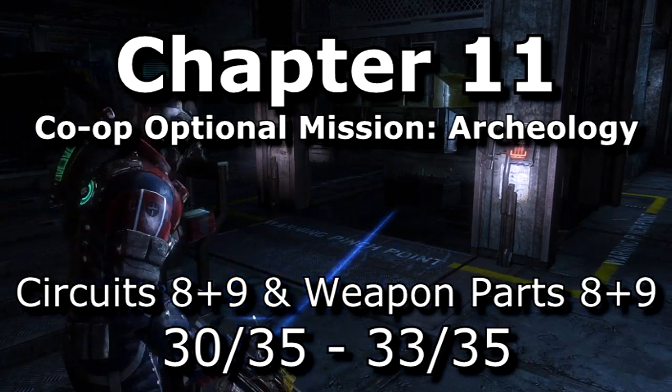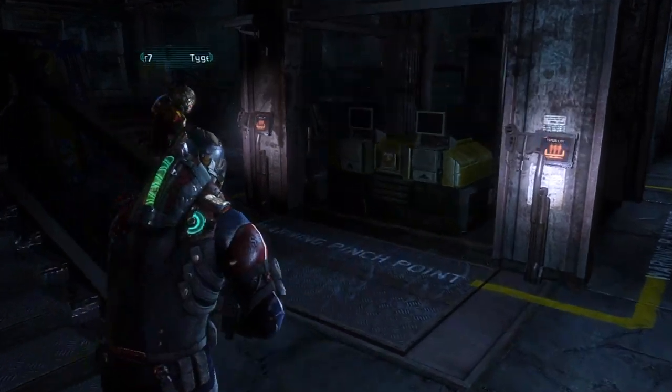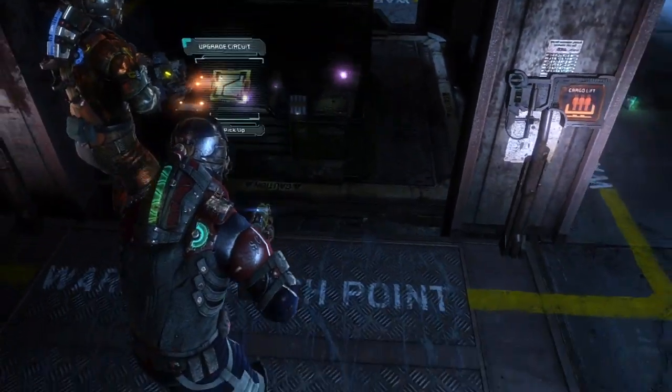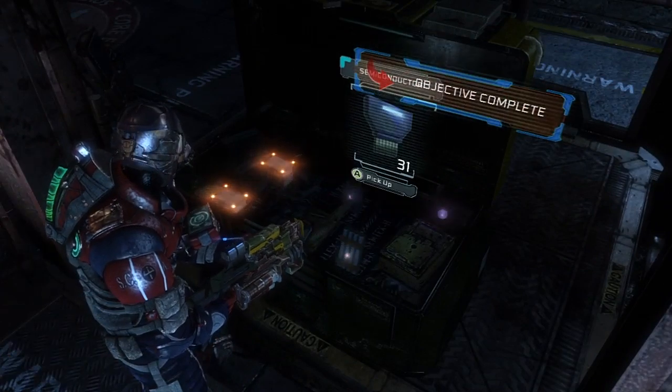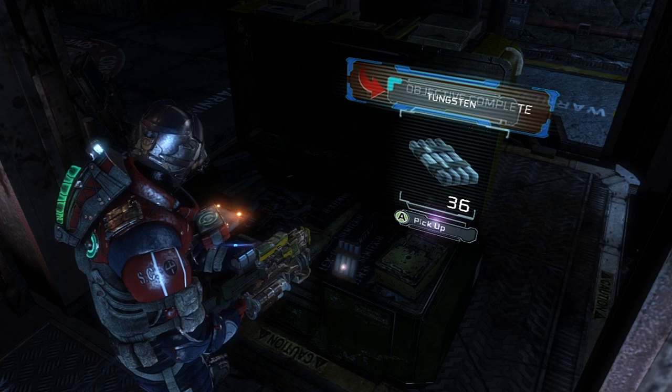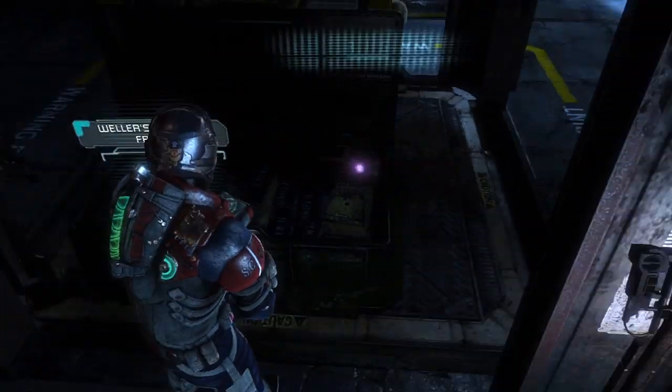Circuits 8 and 9 and weapon parts 8 and 9. You'll clear out this room, and once you clear out this room, you're going to make sure to open the storage crate. Once you do that, you'll have 2 circuits and 2 weapon parts inside. Just make sure you pick them all up, and if you don't have room in your inventory, just open up your rig and throw it some ammo or health.